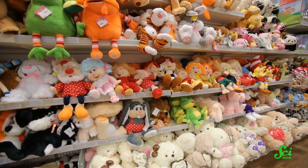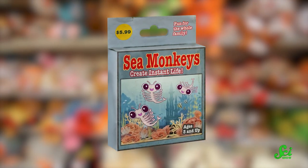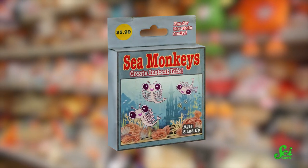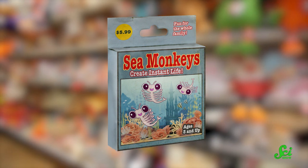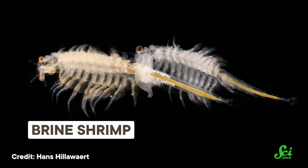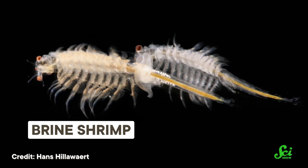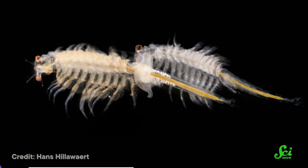When you go to the toy store, you might see a box on the shelf that advertises living animals. And while it's not quite the same as a dog from the shelter, you could buy that box and be the proud owner of a troop of brine shrimp — real live brine shrimp! These incredibly adapted sea creatures could have been sitting on the shelf for years without food or oxygen, until you came along and revived them from their dormant slumber.